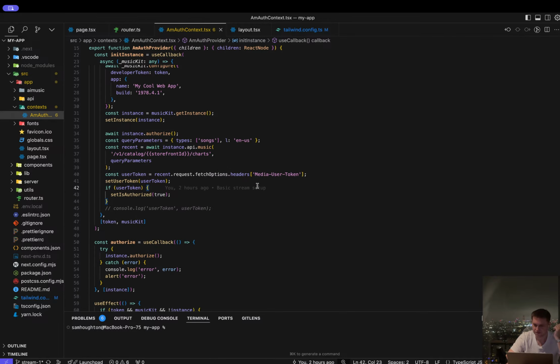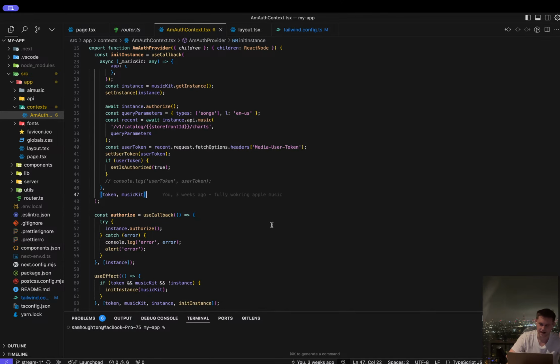It will store the user token because there's no function that will give you the user token, so you just have to make a request to store it. Once we have the user token, we'll save it. For now, it's just being saved locally, but we will set up a backend to store the user tokens in case we want to do anything on that side, and then we'll set authorize to true.